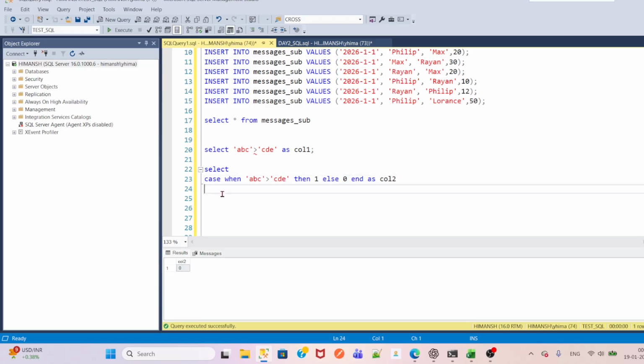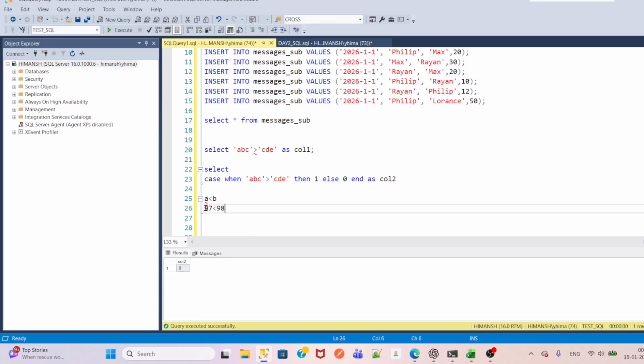So how is this comparison happening? SQL compares the strings lexicographically, like in a dictionary. So ABC will be treated as lower, as A has less value than B. The comparison is totally based on ASCII values. A is 97, which is less than B, which is 98.